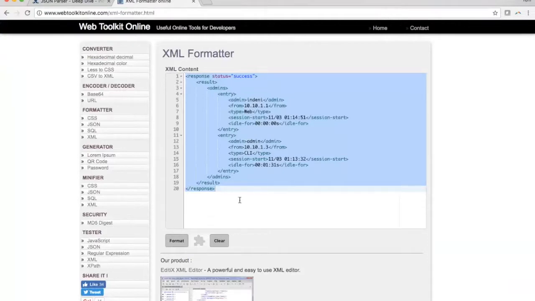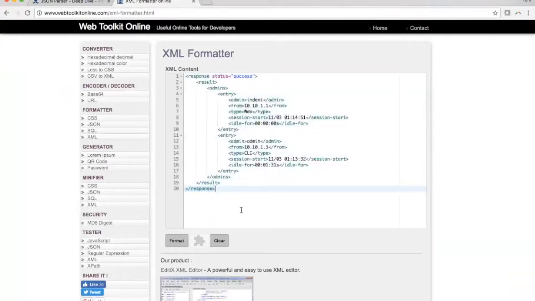So you can see there's a hierarchy here, okay? So there's the response, within it there's result, admins, entry, et cetera, et cetera. This is very, very important to take note of, because that's essentially the entire way our parsing works. Remember that any XML can only have one root element, so only one element at the bottom of the hierarchy. That element can contain whatever number of elements, and those elements can contain whatever number of elements they want to contain, but there's only one root. Okay. Now, in the specific example here, what we want to do is iterate over each of these entries under the admins and pull data pertaining to these fields. Okay, that's what we're trying to achieve here.